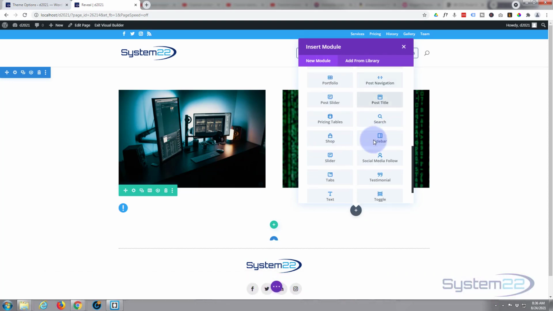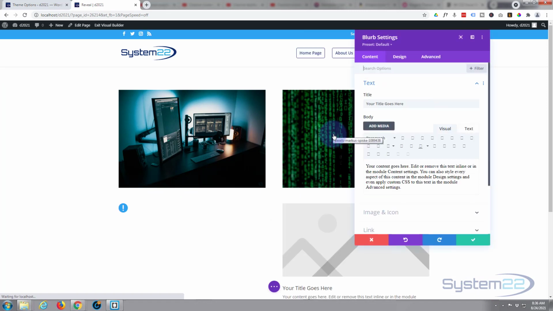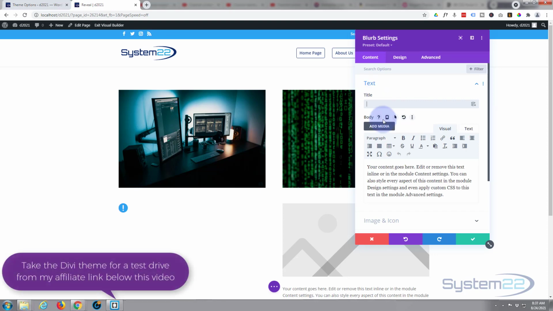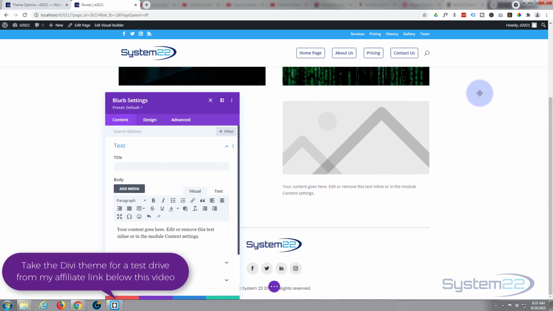Divi comes as standard with all these modules, plenty enough to get you started on any sort of website. But like I say, I'm going to use the blurb module today for the icon. I'm not going to use a title because this is just a bit of info that we're popping out here. If you want to use one, obviously leave that in there. And that's a bit too much info there, so I'm going to cut mine down a bit. So we've got this. Let's move this over so we can see what's going on here.